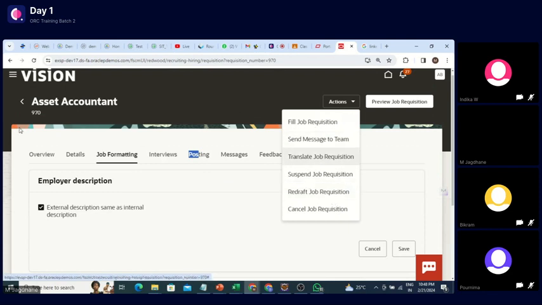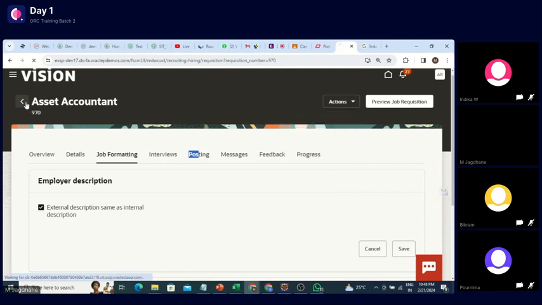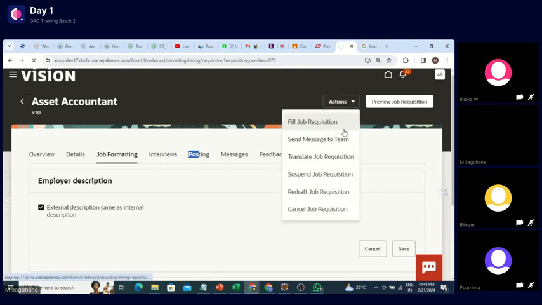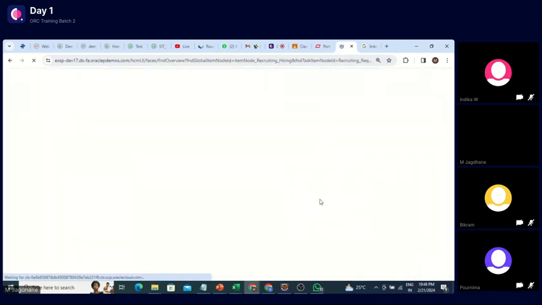We are supposed to click on move to posting. I'm not trying it because there are so many sections which need to be filled first. So you can see this is the step in creating a requisition. This is already a posted requisition; you just click on the action tab, and there is an option, move to posting.